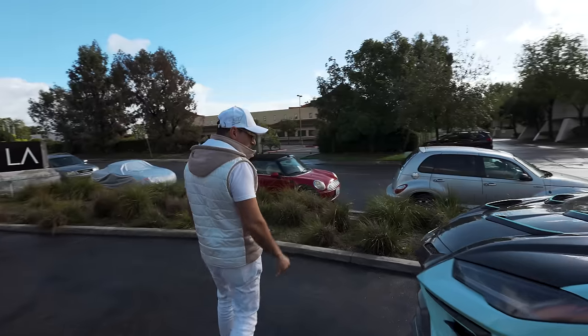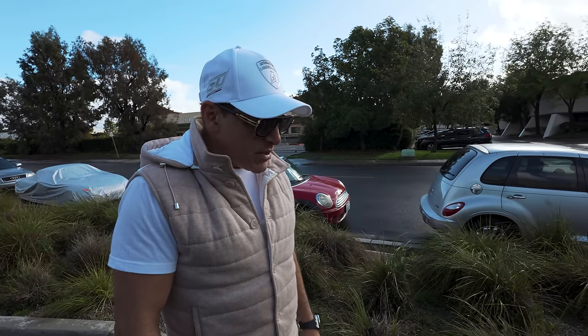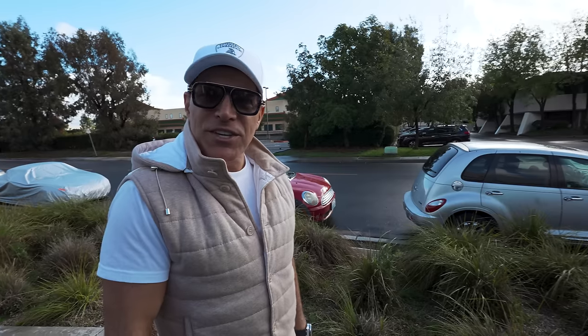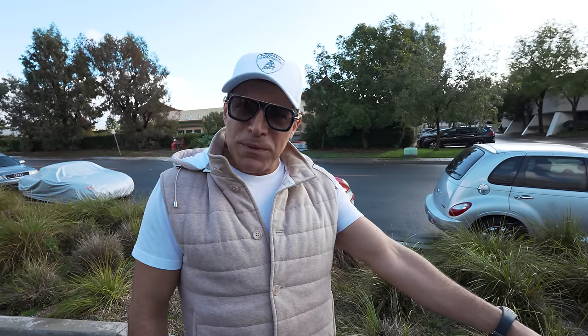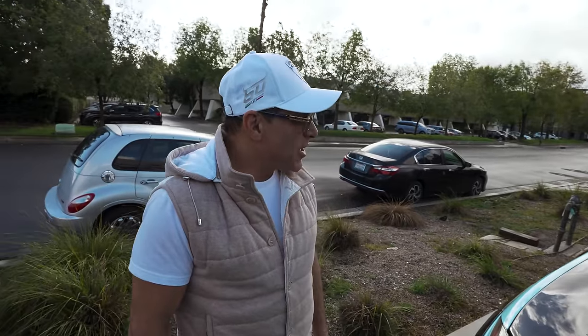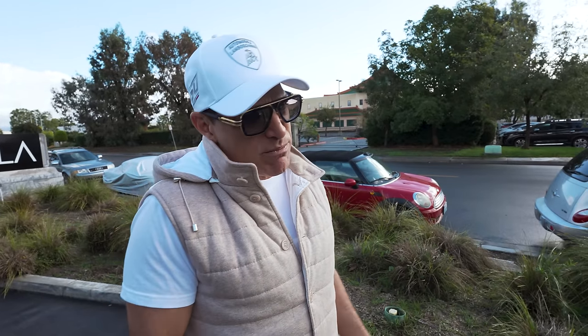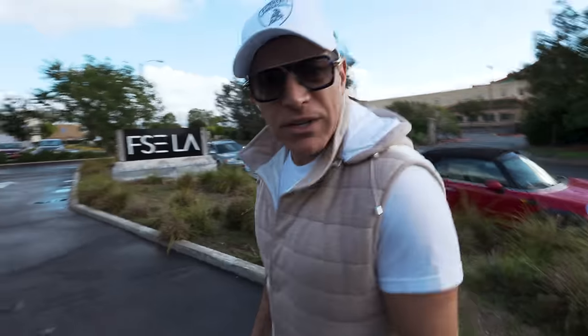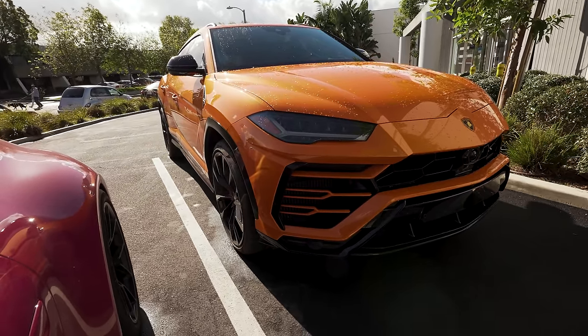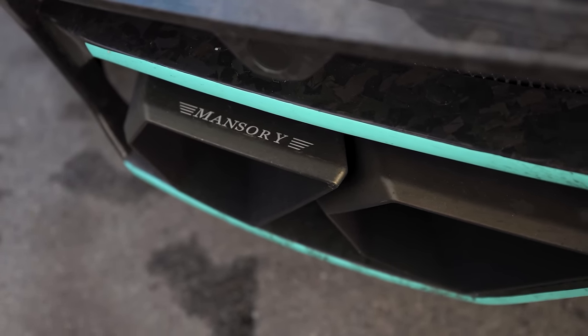Let's go take a closer look on the outside. I really like all the cuts on the hood. And you got the little, what do you call them — the canards? The canards, yeah. You got the little airplane winglets on there, even up here. What's your favorite part? The hood. I love it. It may be a little too much for some people, but that's what makes it stand out versus the regular one. Let's go take a look at this. Oh my God, not even comparable. This one looks like a Toyota Camry compared to that one. Look at the rear diffuser on that. The favorite part for me is the exhaust — I love those square-shape exhausts and it sounds incredible as you guys heard.